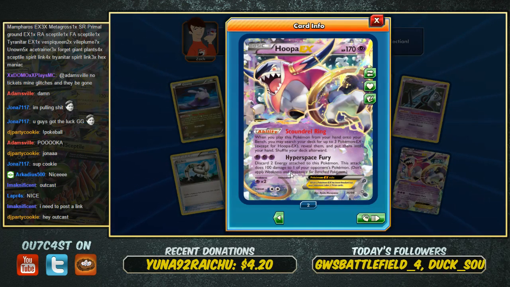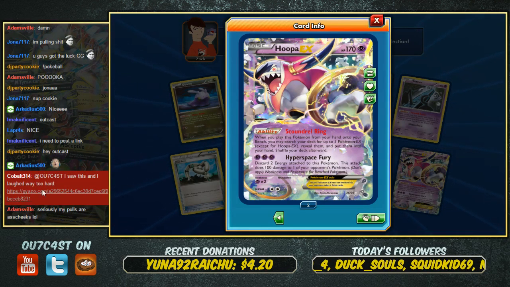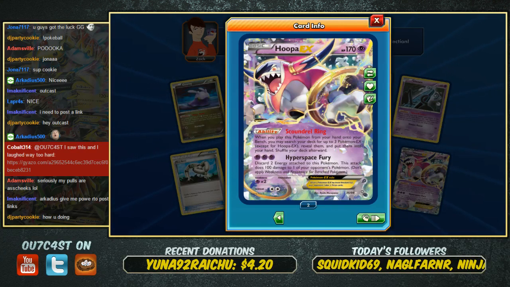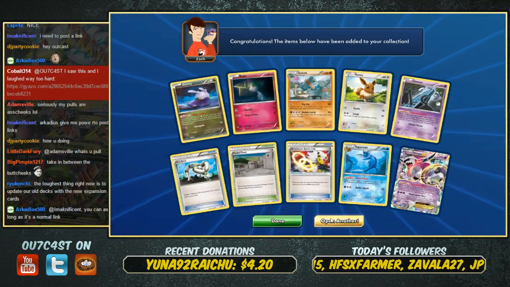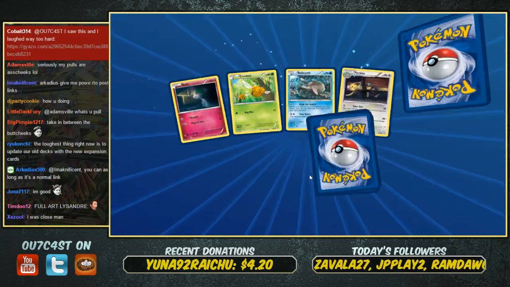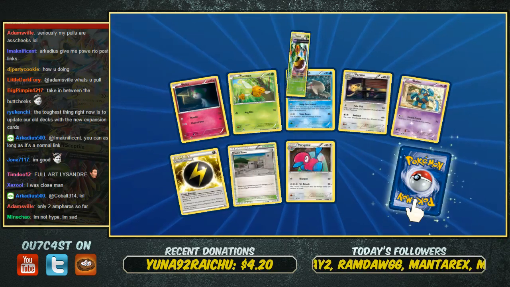What's up, Magnificent? You saw those and laughed way too hard. Oh, shit. Yeah, that's like the cover for like the Burbank group on Facebook. I'm doing good, bro. Thank you. How are you doing? Hoopa, man. Hoopa, Hoopa, Hoopa. Nice. Let's keep her going. You were close, Azul. You were close.